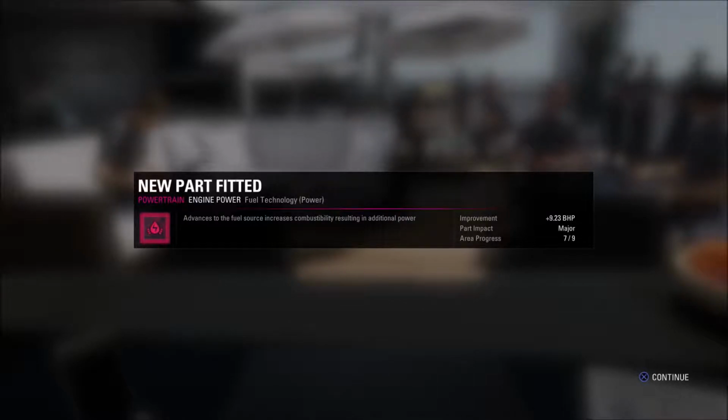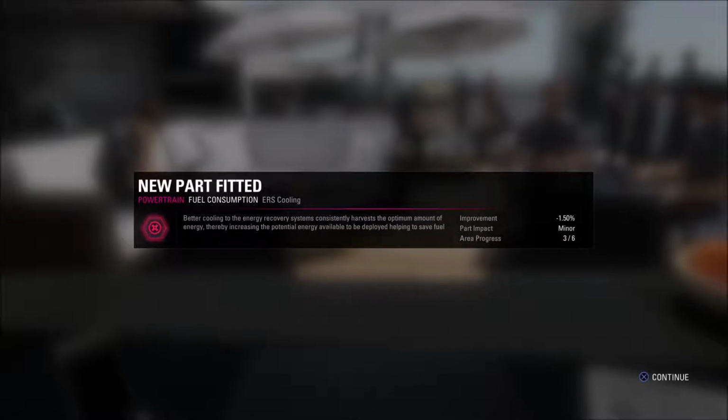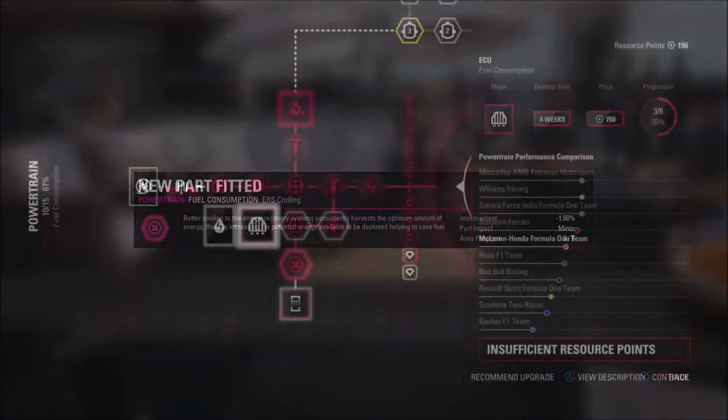Hello guys, and welcome to episode 18 of 2017 Rebooted. It is an exciting moment because it's our first major upgrade! That's about 9 horsepower, having upgraded the fuel technology in terms of power. And it doesn't stop there, because we've got a fuel consumption upgrade, this one for the electronic recovery system cooling. So we're going to be using less fuel but more power. That's just a win-win situation, right?